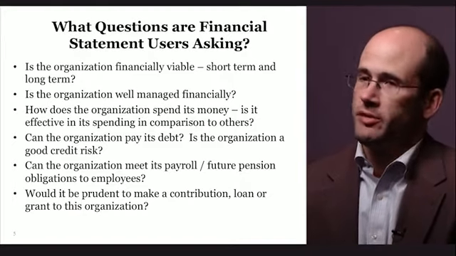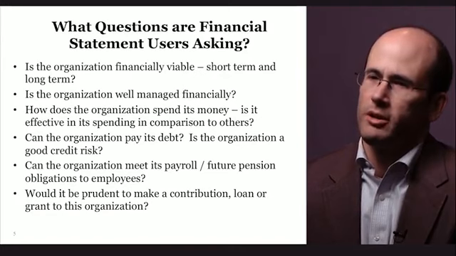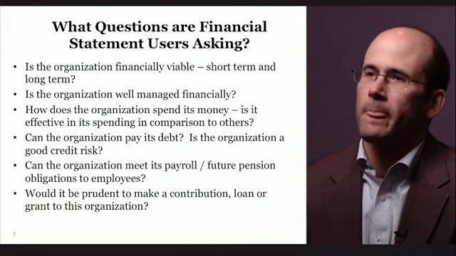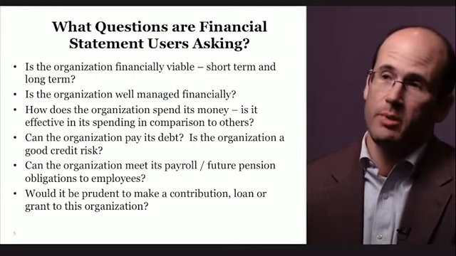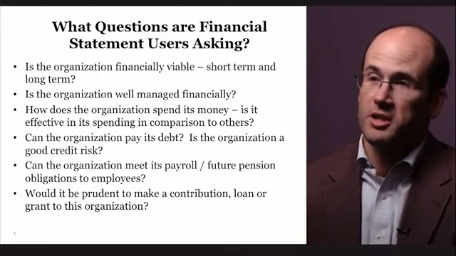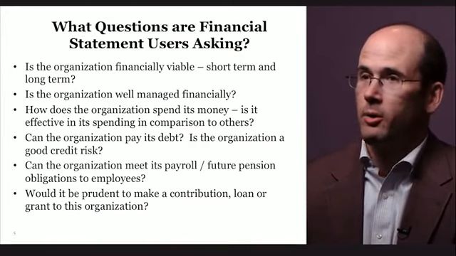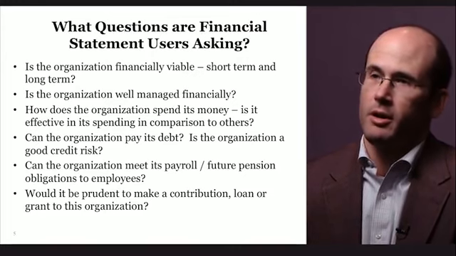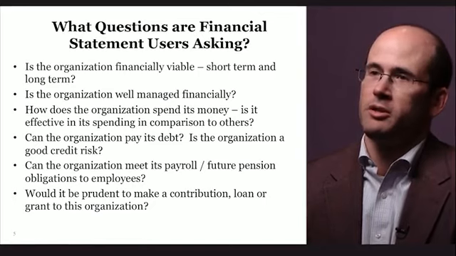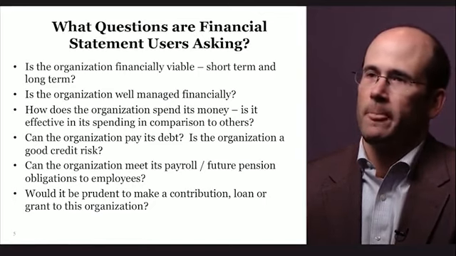Is the organization financially viable? Very important question, and we'll discuss in more detail in future modules how financial statements are used to make that assessment. How is the organization spending its money? We'll see in modules 2 and 3 that an organization can spend its money perhaps on the program, on fundraising, or other administrative activities. Oftentimes, when users of the financial statements look at this information, they reach conclusions on how efficient the not-for-profit is operating.